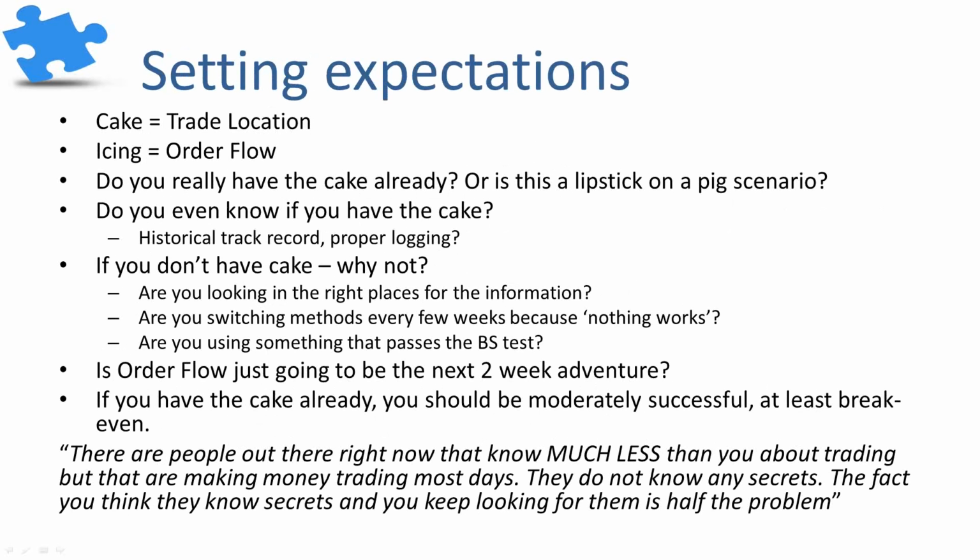Now, before you go adding order flow to existing trading methods, you have to be very honest with yourself about how well your current methods are working. Okay? Because most people aren't looking at order flow because everything's going really well. Now, if your current methods are not working for you at all, then order flow is unlikely to fix them. So if you're trading off moon phases and horoscopes and that's not working, then using DOM and time and sales is unlikely to remedy that.